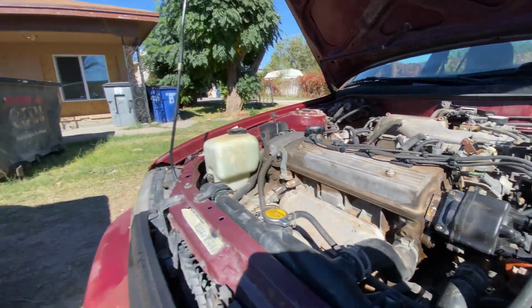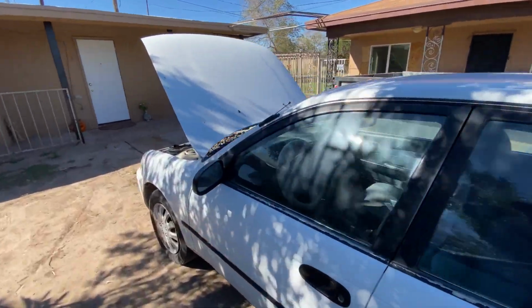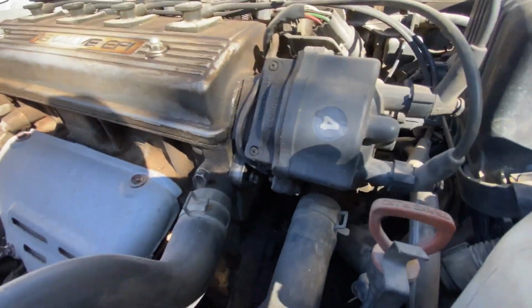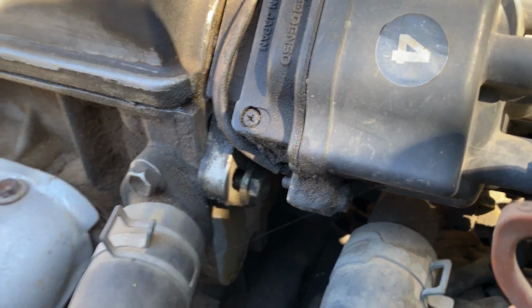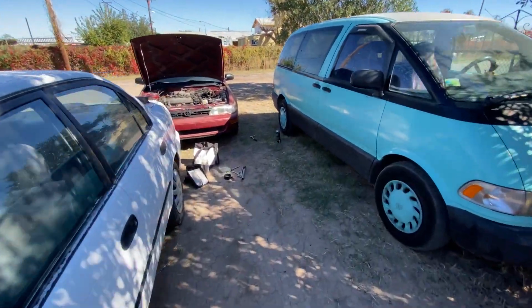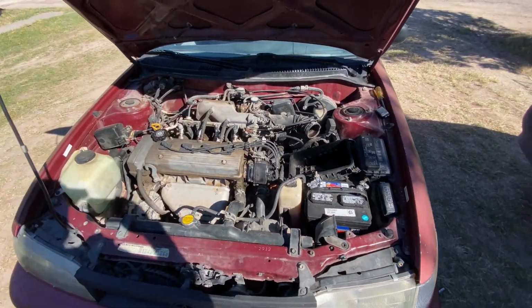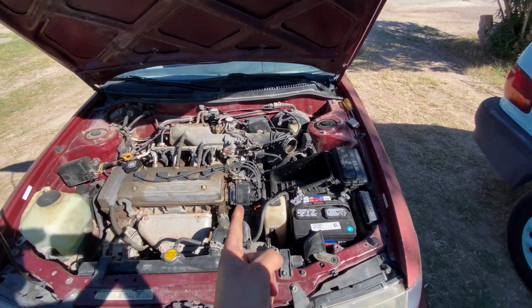But luckily for me, I happen to have a baseline. So I went ahead and popped the hood on this thing to see where the distributor is advanced to. And wouldn't you know it, look at that. It's advanced to the opposite direction. I wonder if the stumble is caused by somebody incorrectly advancing the distributor on this thing and throwing the timing out. That makes a lot of sense. Well, maybe we don't have to replace an igniter after all.